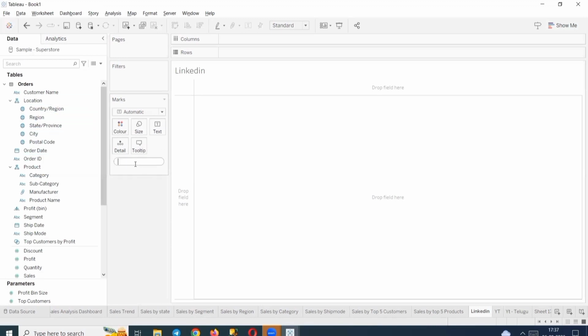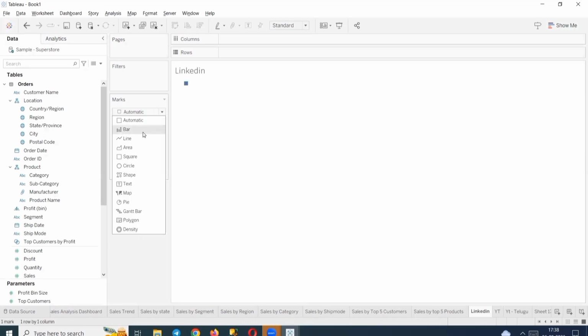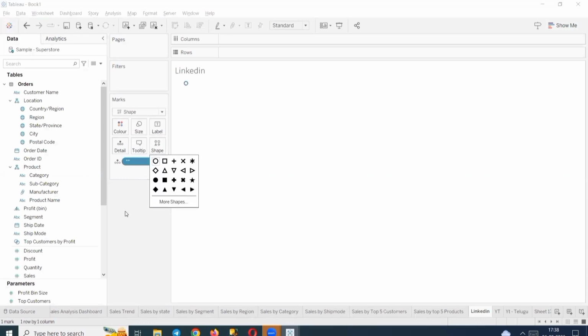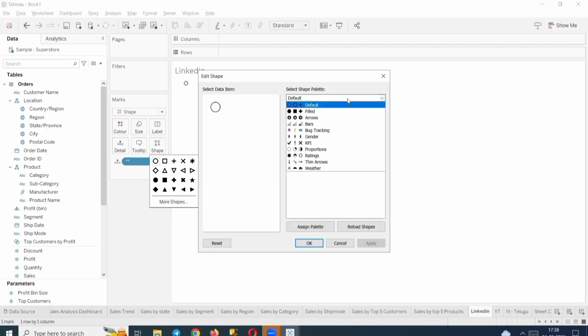Okay, let's double click on this, and I'm using single quotes to create marks, and I'm going onto the shapes and bringing the shapes here. Going to the more shapes, I already have the logos of these. Let me reload the shapes again.